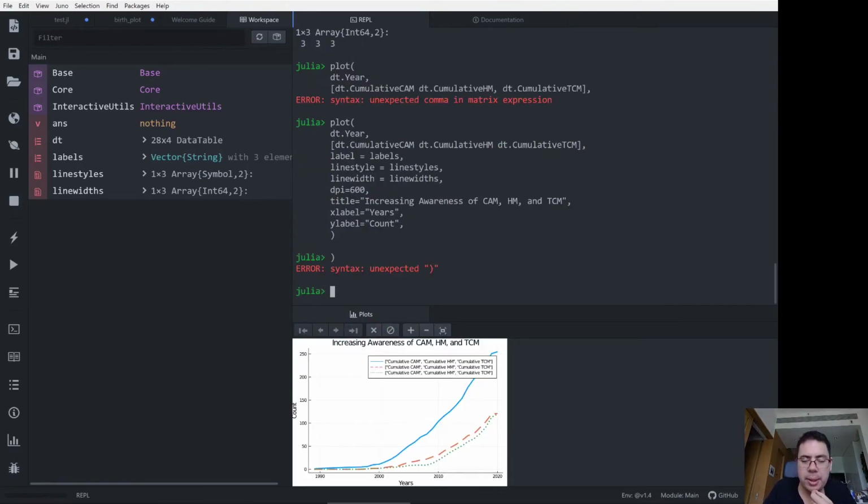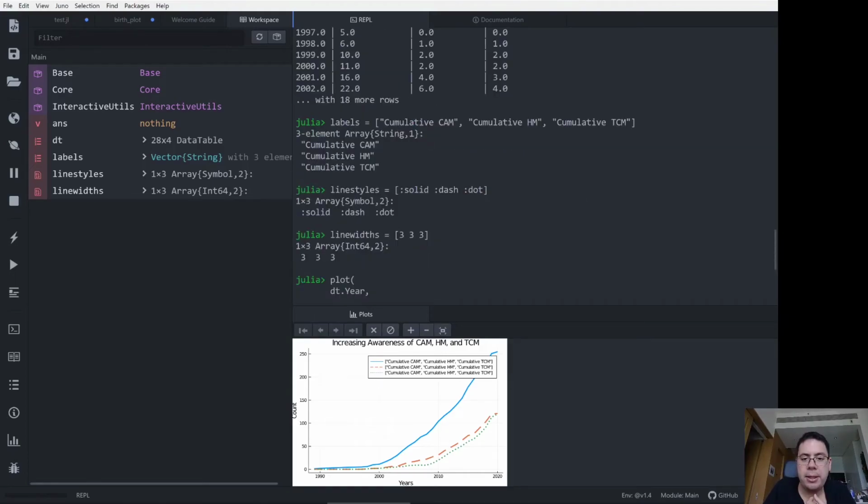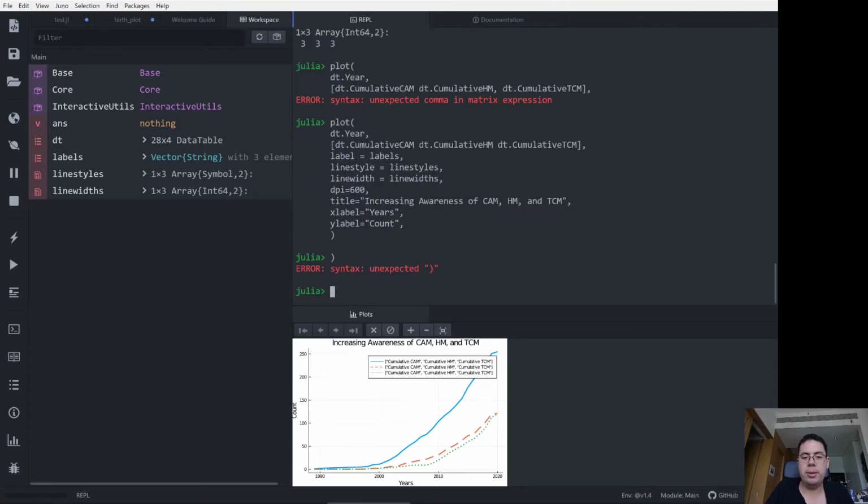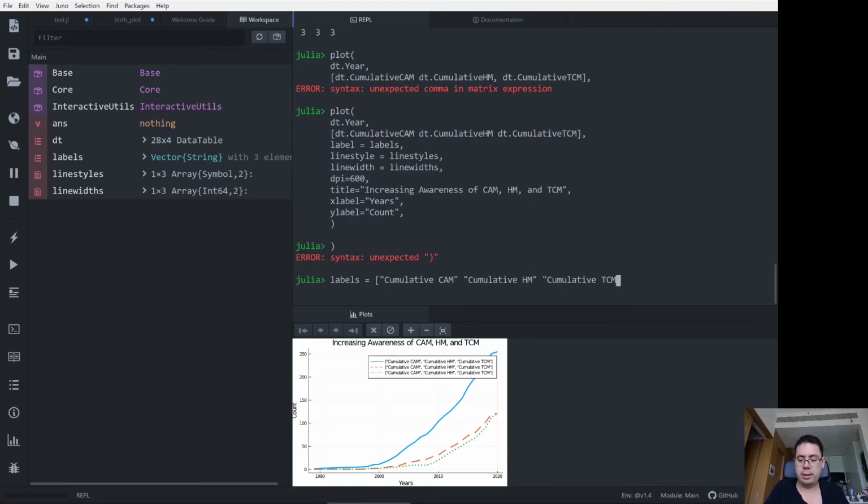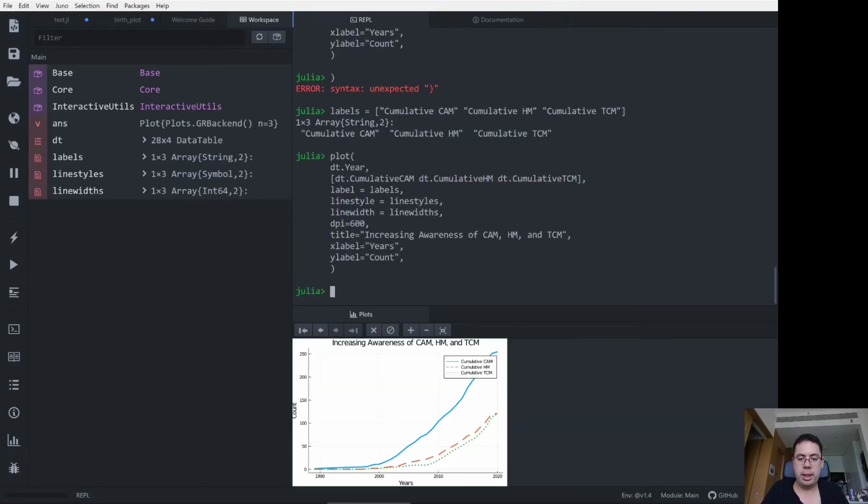Okay, so what's happened there? You'll see I've made a mistake with the labels. If you come up here, I left this comma in, which meant it was a vertical array like this rather than the horizontal one. So it's applied that label to all of them. Let's change our labels back. Just as quickly, it's kind of out of scope for the video. You'll see I'm used to syntax from other languages where you put a comma between them. However, to support easy two-dimensional matrices in Julia, they've chosen to just use space as the separator. Okay, there we go. And now we run our plot again, and hopefully that'll update there.